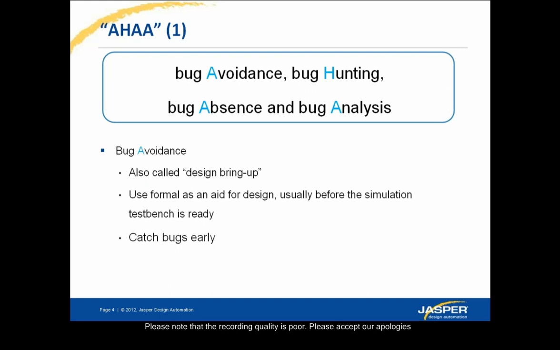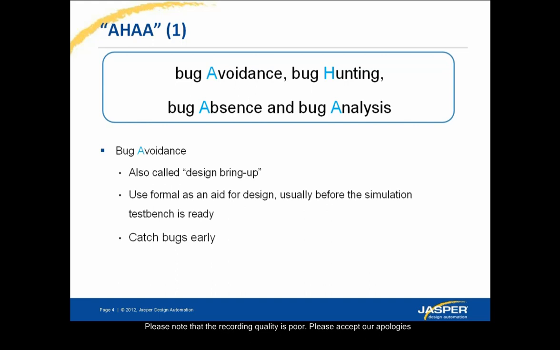And I find this useful because Formal is such a big methodology, such a big technology. In order to deploy it successfully, you need to figure out which bits of it you're going to use or how you're going to use it. And one of the key areas is bug avoidance. And this really is about using Formal early in the design process, being adopted by designers, really.